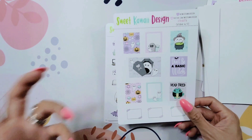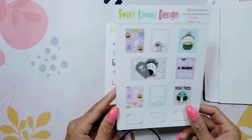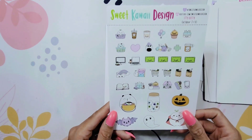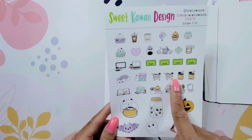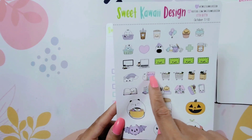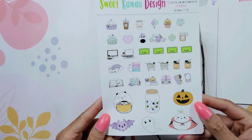I went with the smaller size just because I thought it would be more flexible — I'd be able to use a lot more of it. I'm already thinking I could blend it with a lot of the stickers I already have in my collection, so I'm excited about getting into planning for October. This is the seventh page — these are cute little icons: shopping, a grocery bag, happy mail, a sticker package, work-related stuff, medications, cleaning. Super cute icons.